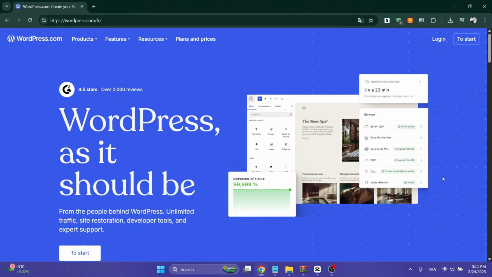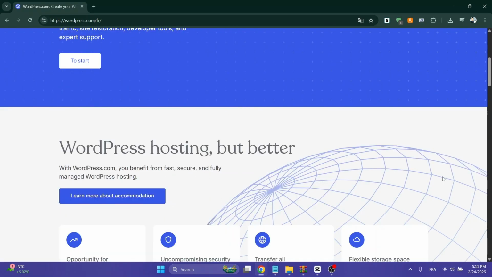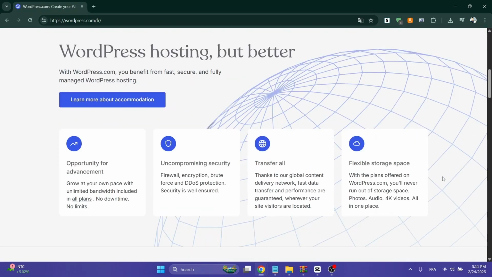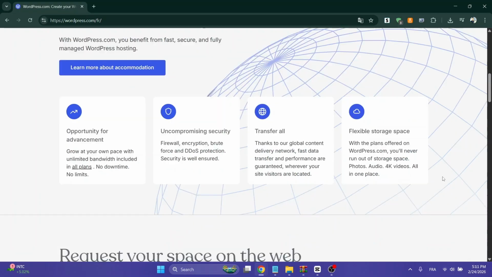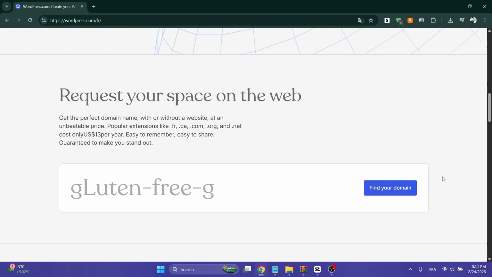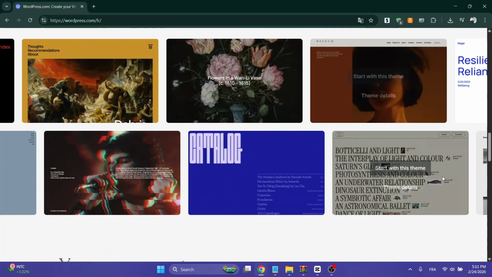Today we are going to walk through how to build a complete website using free Elementor templates and the Happy Add-ons plugin. Before we jump in, make sure you have both the Elementor and Happy Add-ons plugins installed and activated on your WordPress site. If you have those ready, let us get started.